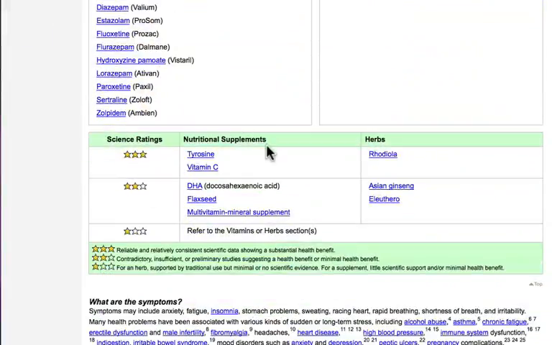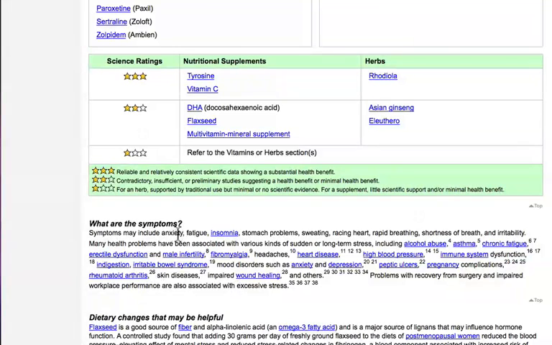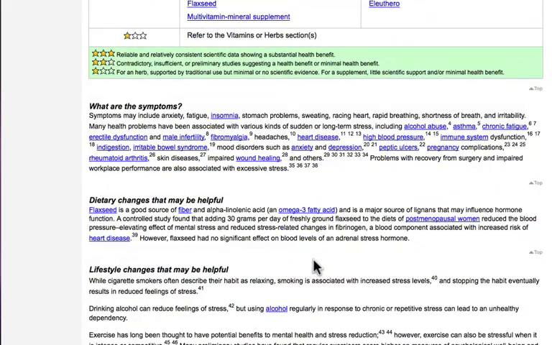And as we come further down, you'll see what are the symptoms, and they'll talk about each one. And if you notice, there are links. So if you want to know more about insomnia, you click on that. Here, of course, you'll notice that each one, fibromyalgia, male infertility, has a bibliography to go with it. It talks about dietary changes that might be helpful, so you can go through any of these.